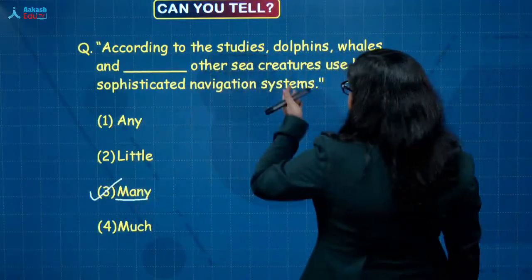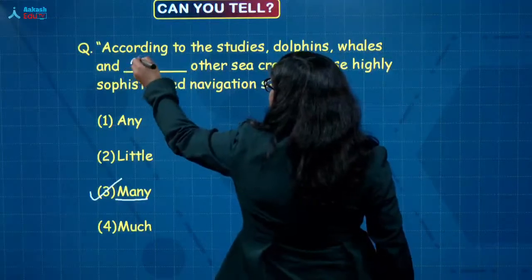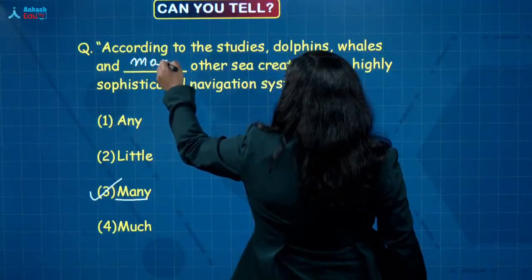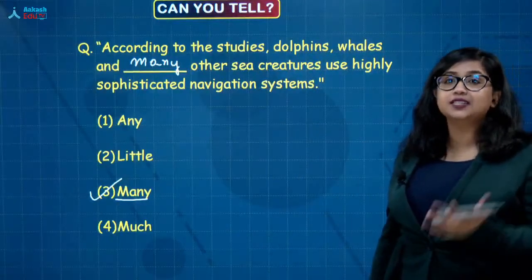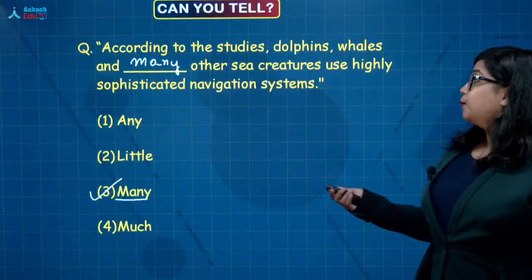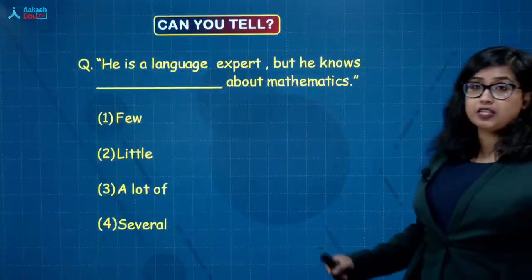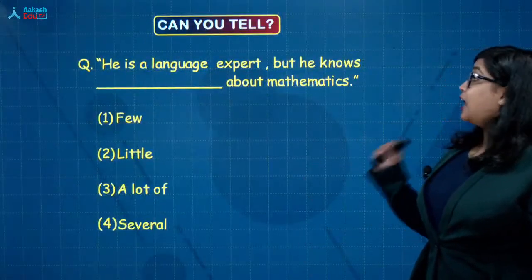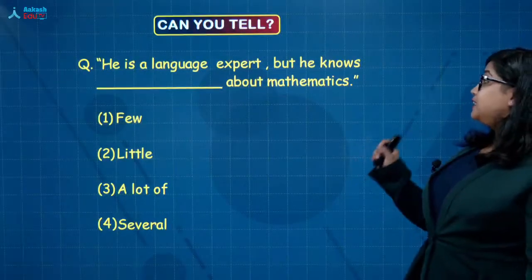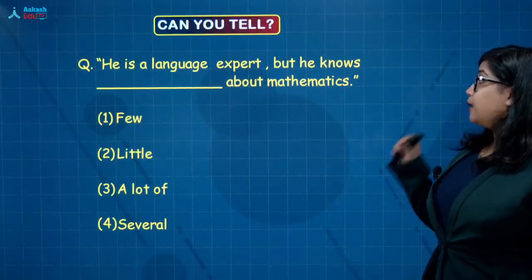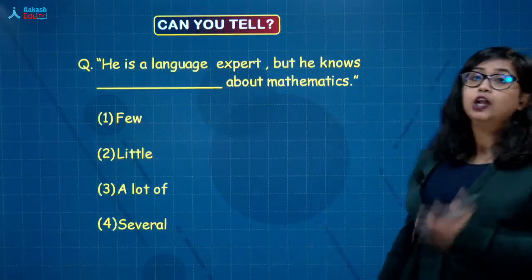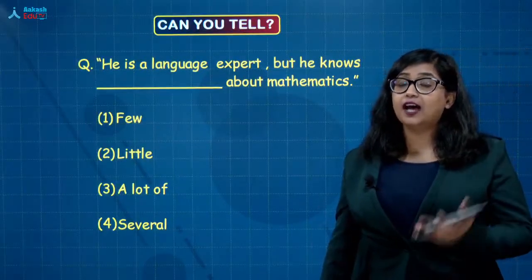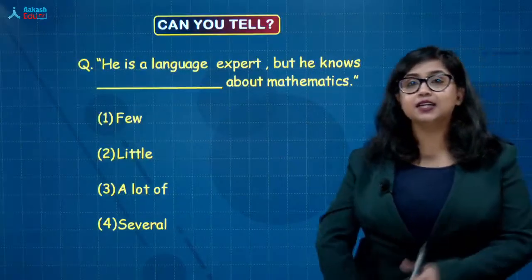So, according to the studies, dolphin, whales and many other sea creatures use highly sophisticated navigation system. Alright, moving ahead with the next question. He is a language expert, but he knows dash about mathematics. Go ahead, look at the question carefully, look at the options carefully and try to determine the correct answer.